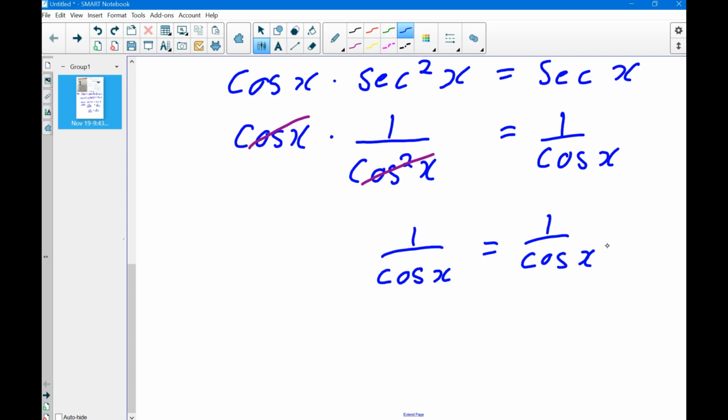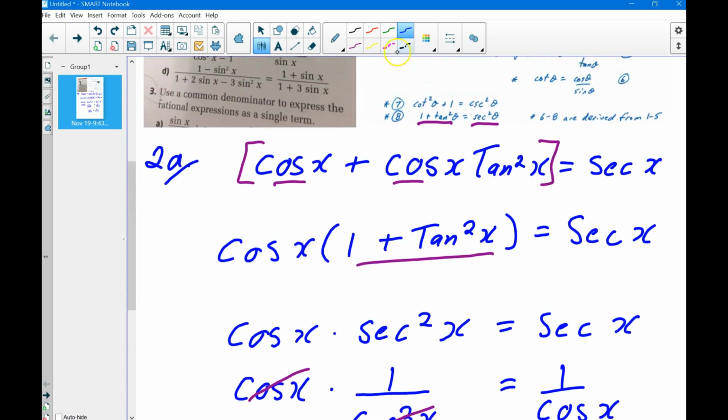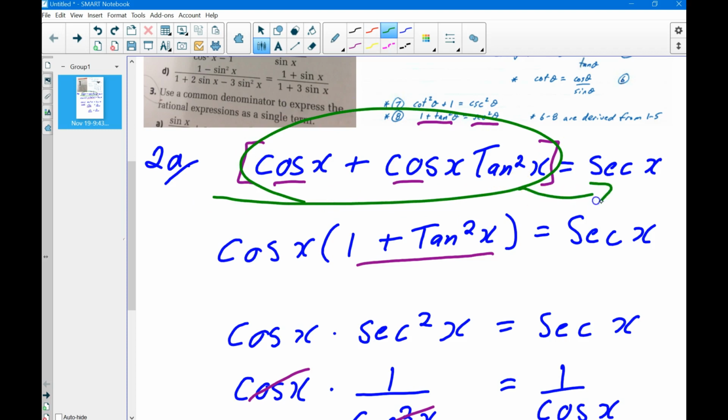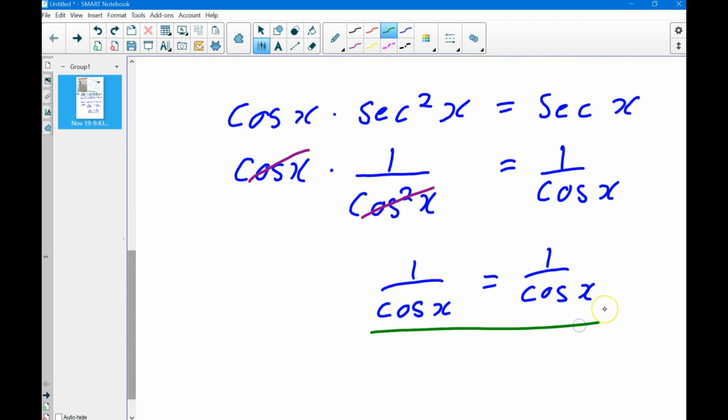So you see what we did here: we didn't actually solve one side to make it look like the other side. My way of doing it is just showing that both sides are the same. After all, what you're trying to do is prove that they're equal. When you get down here, you see that both sides are in fact the same, so they're equal.